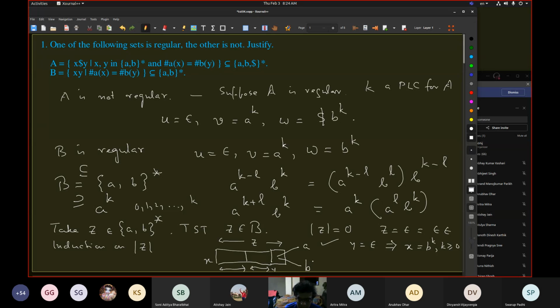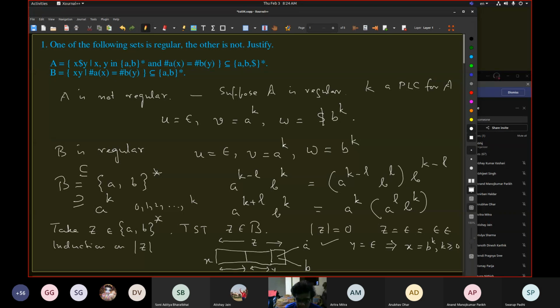And I can write it as B epsilon. Number of A's in B is 0, number of A's in that B is 0, number of B's in epsilon is also 0. Okay. If K is greater than 0, so we'll append that B to X itself. I will simply append that B to itself. Okay. So in all the cases, I could solve it.